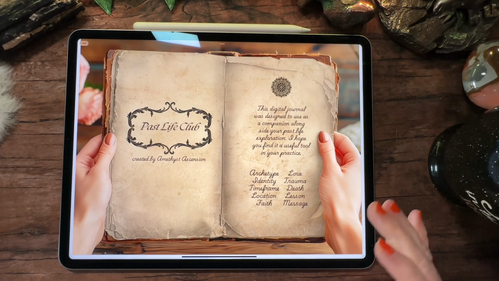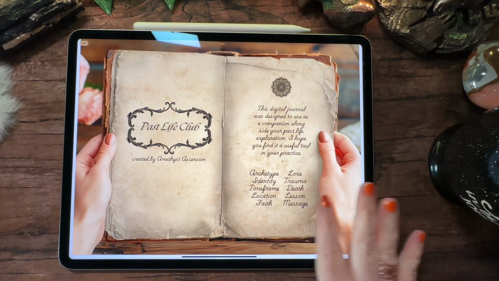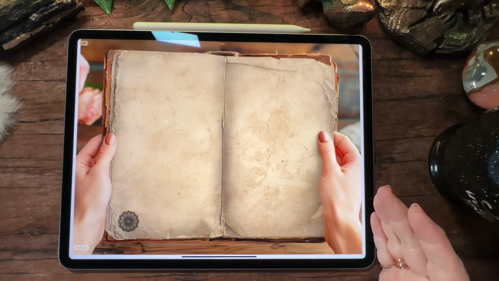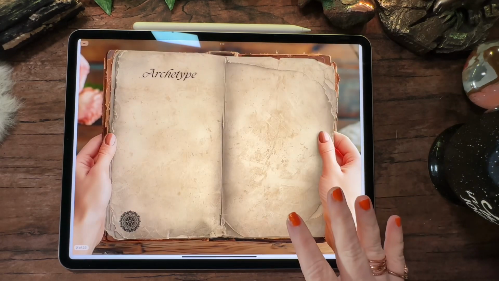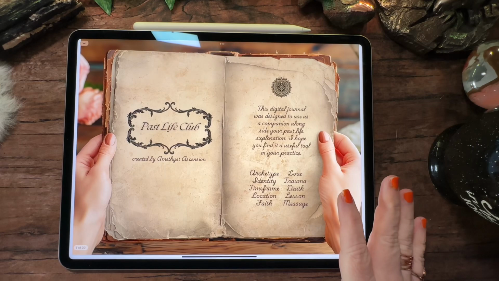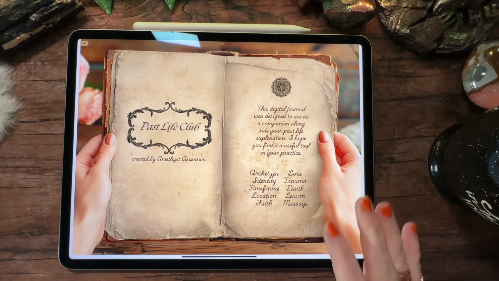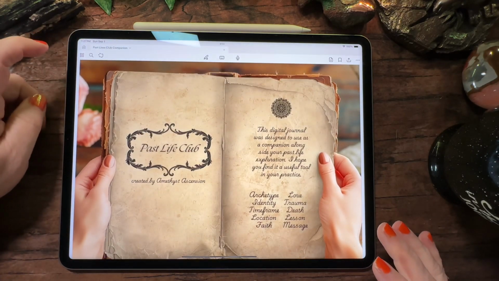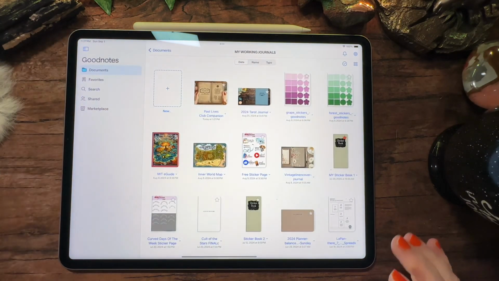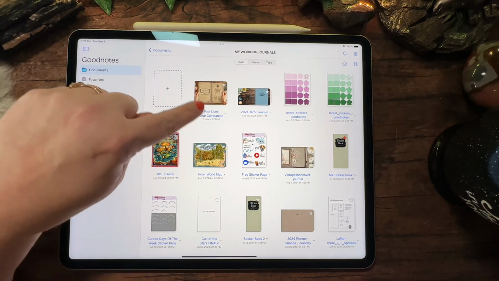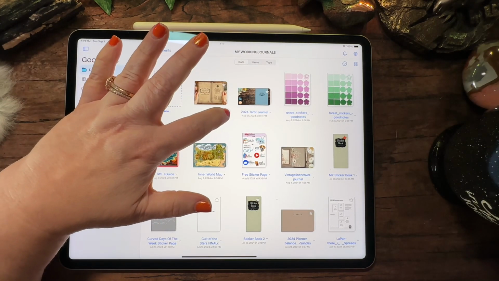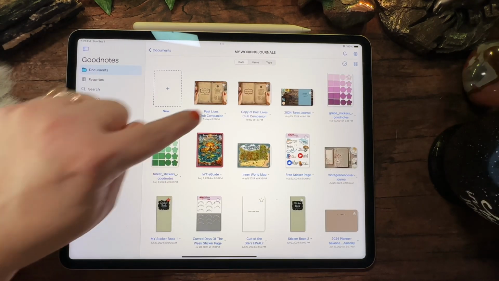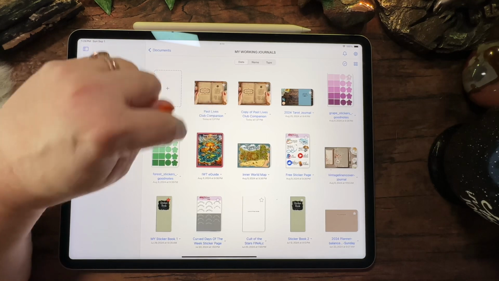I've left it pretty open so that you can actually use this however you see fit. And the beautiful thing about this is, once you know your first life, this is copyable. It is a copyable thing. So let me show you. Let me go back into my folders like this. So you see how I have it right here. There's a little drop down. So I can duplicate. It creates another one, right?